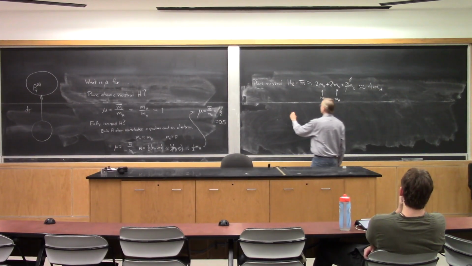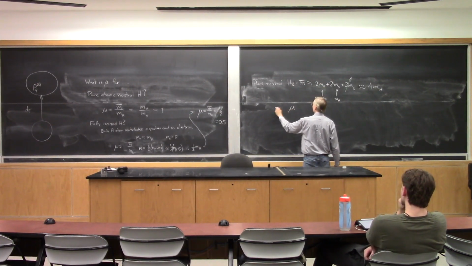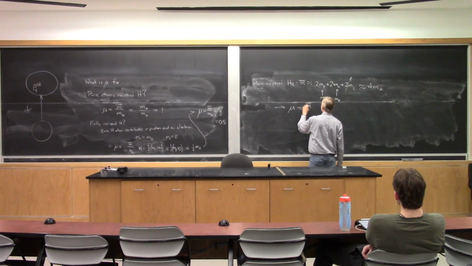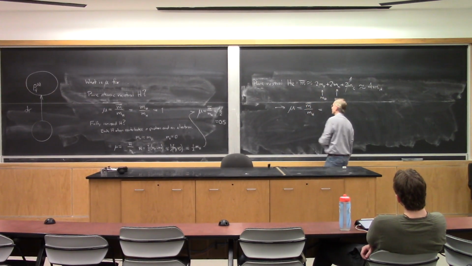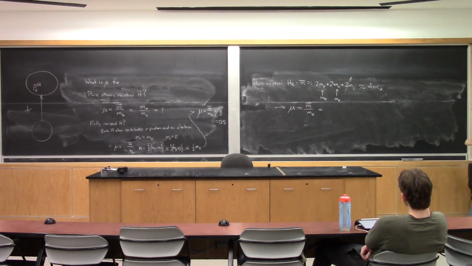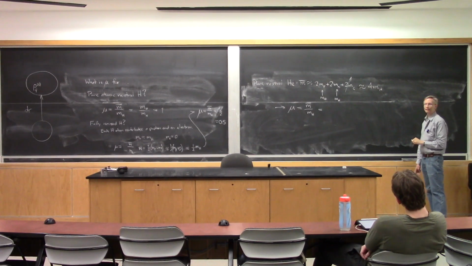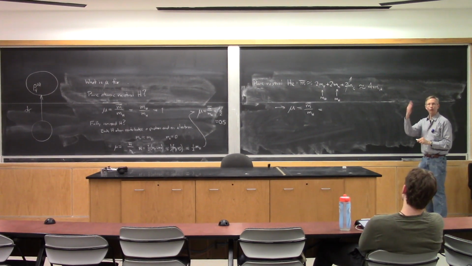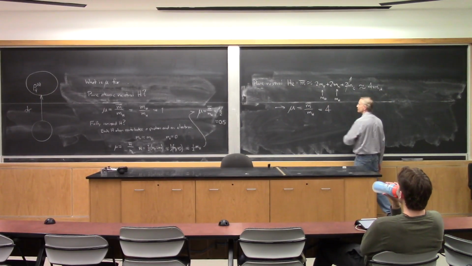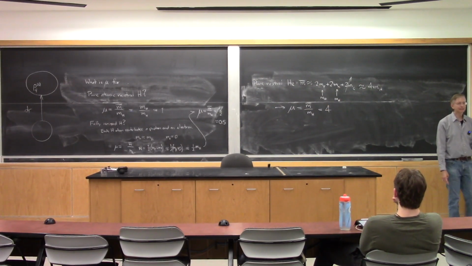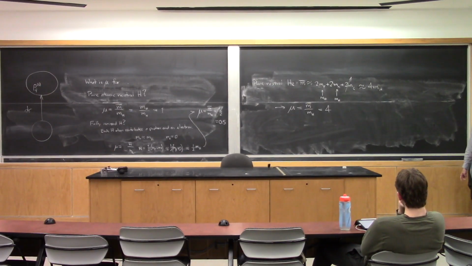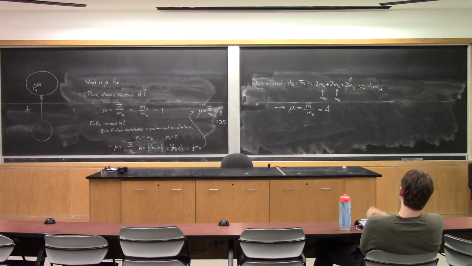And so what's mu in this case? Mu is m bar over mH, right? It's the average mass per particle divided by the mass of a hydrogen atom. So what's mu in this case? 4. Notice that mu is a dimensionless number. Not exactly: we would really have to account for the binding energy and the fact that a hydrogen atom's mass also has binding energy, but it's awfully close to 4 in this situation.